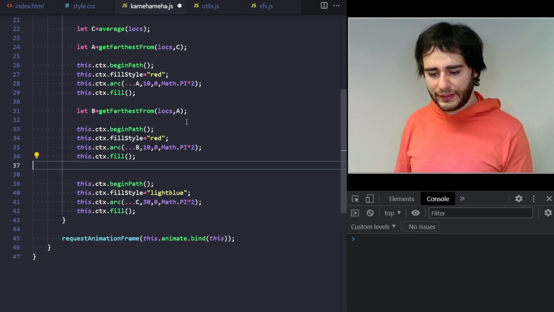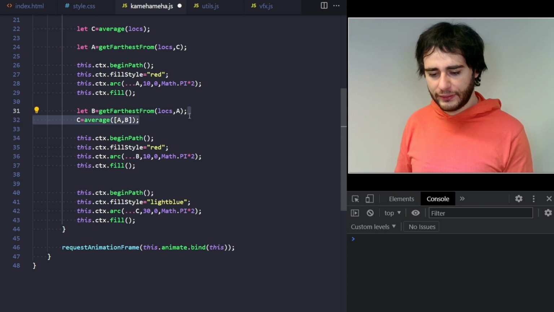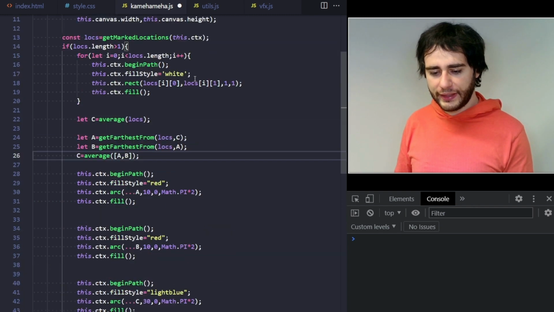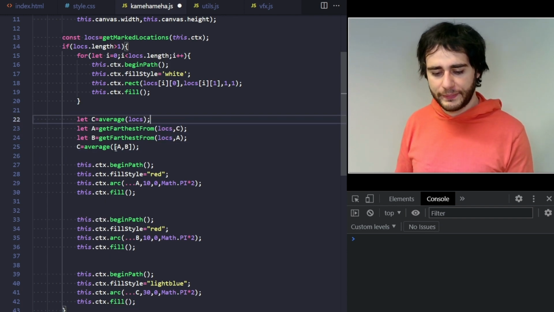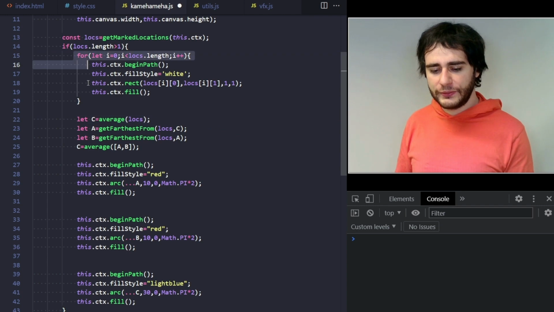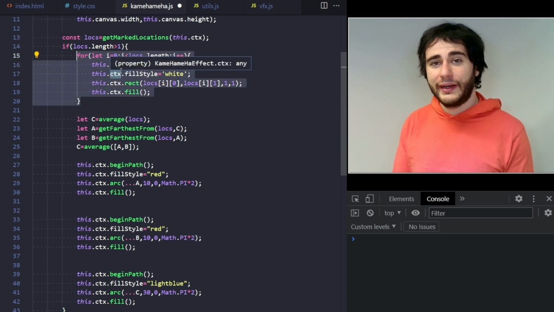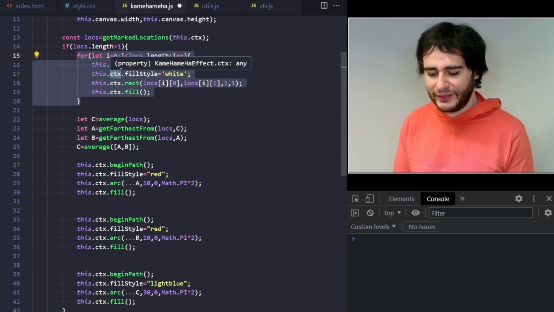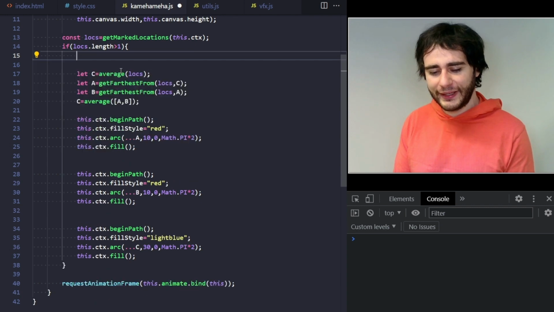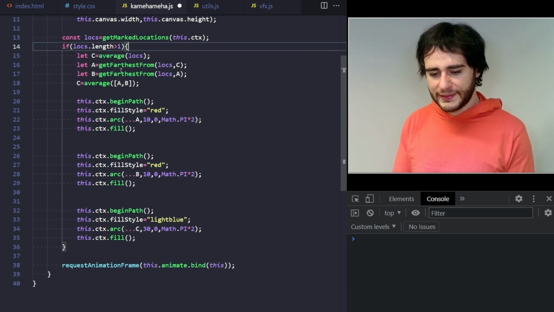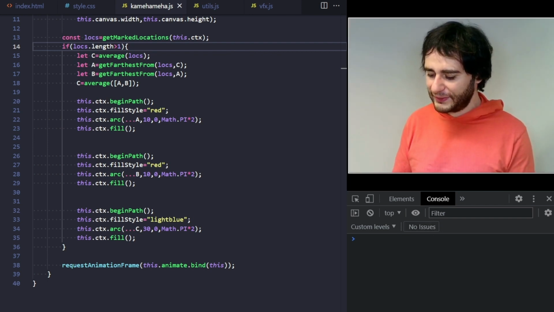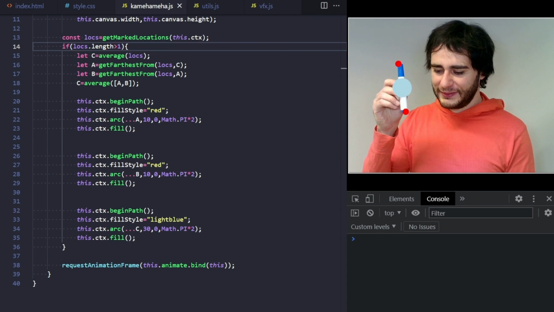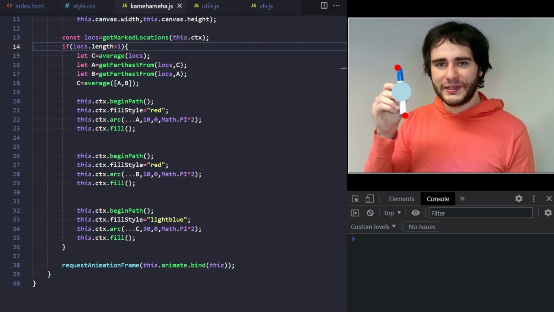Okay, let me actually have here a little bit of a cleaning up step. So I'm moving all the logic in this place here. I don't need to draw these white pixels anymore. They're actually slowing down your processor quite much, and it's something we don't need. We don't need any of these. These are just debugging things for now. So let's try refresh now, and I think my computer is going to not use the fan so much.